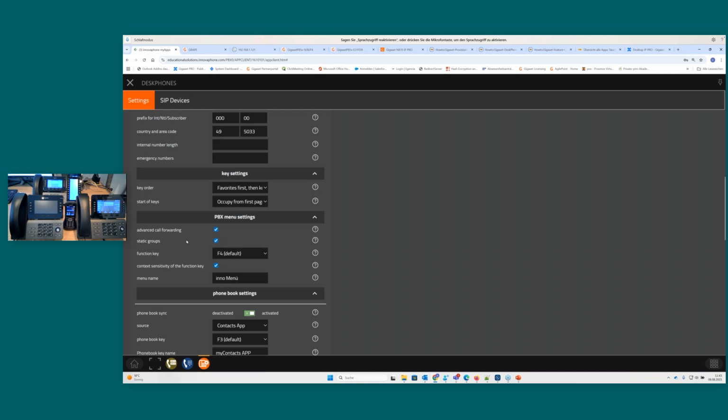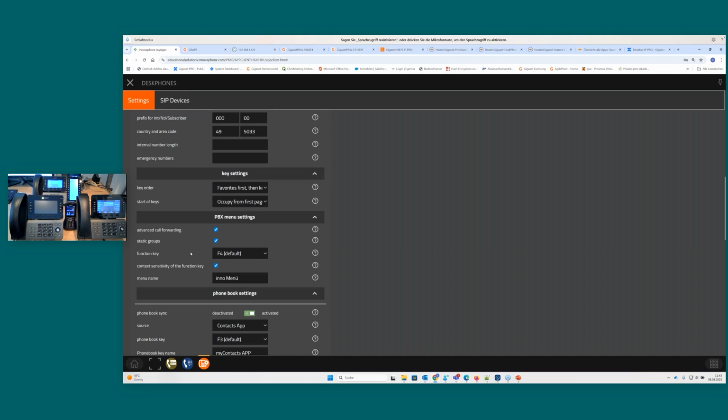You can also choose whether you want to see the static groups, and on which function key. By default, it's F4. F4 is on the right side, down by the display. That is by default the function key for the menu.